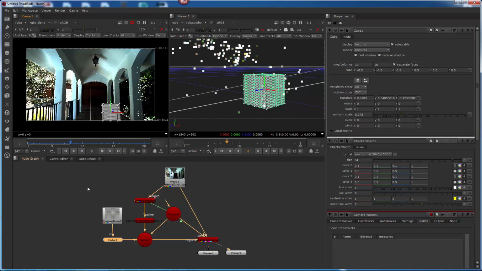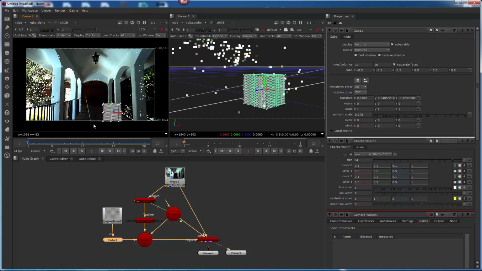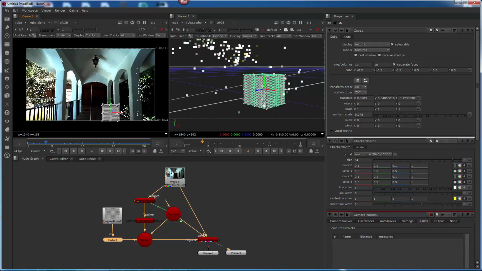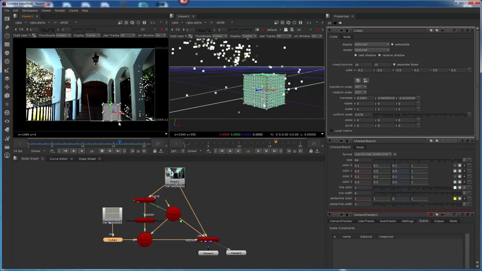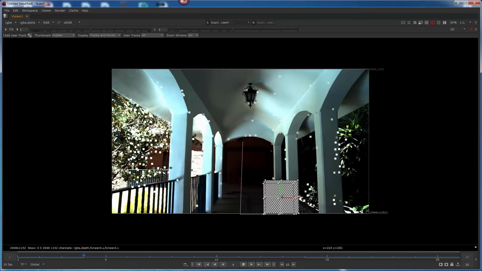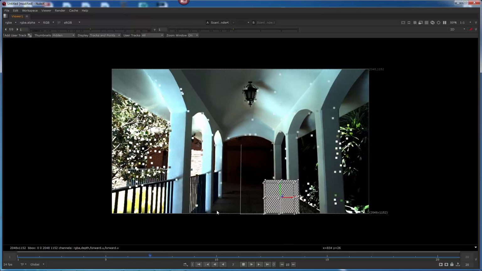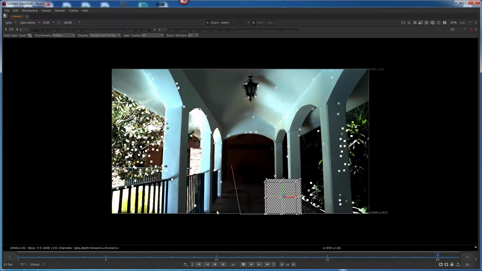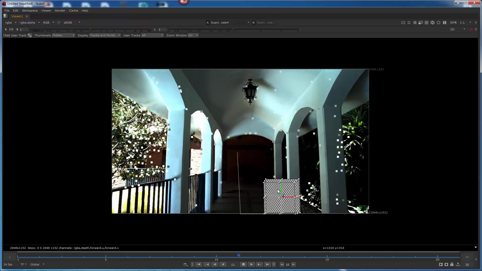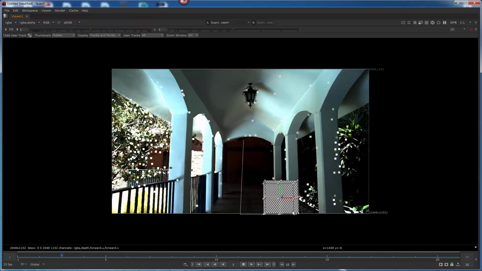I'll hit play, and the green line below is matching, and it looks as though it's moving pretty decently. Okay. Now again, this is just a few frames. You guys will have a much longer scene, but the desired result is that it moves along without sliding and all that good stuff when it comes to your scene. Because this data is going to go into Maya. You're going to render it out, and then that rendered footage should match up just like this little cube is right here, based off that point data.